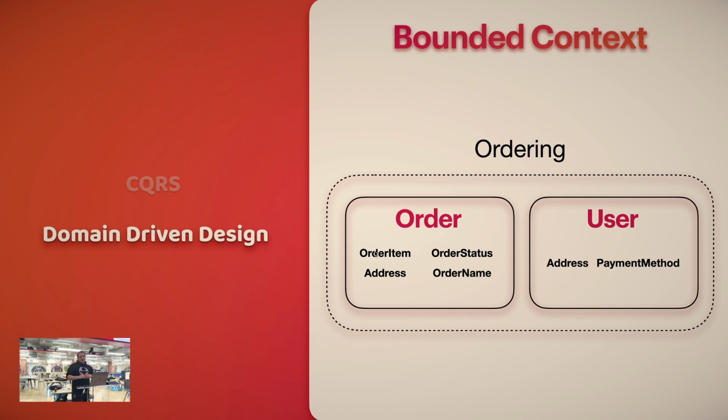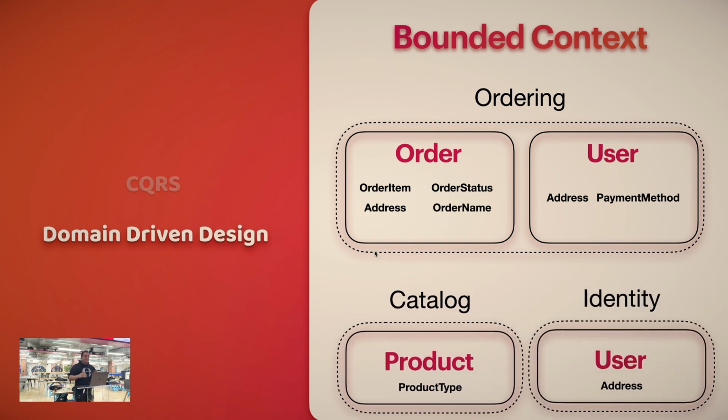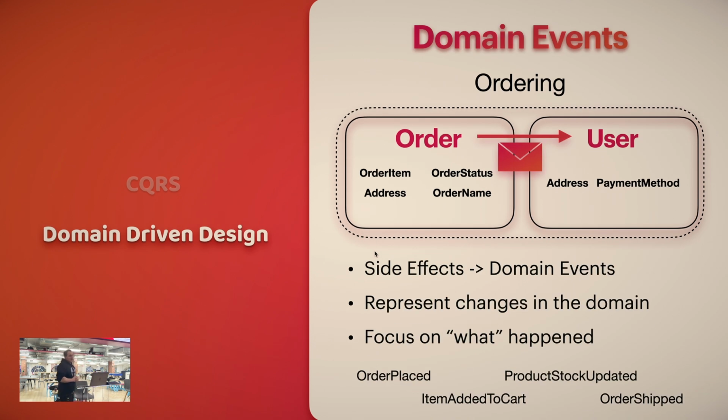In DDD, there's a concept of a bounded context, where a bounded context is a group of aggregates that belong together. So stay with me for a second. It will make a lot of sense soon. In an application, there can be more than one bounded context, and an aggregate can also be across different bounded contexts. For example, here, where you have a user in the ordering service and a user in the identity service. Now, an aggregate only knows itself.